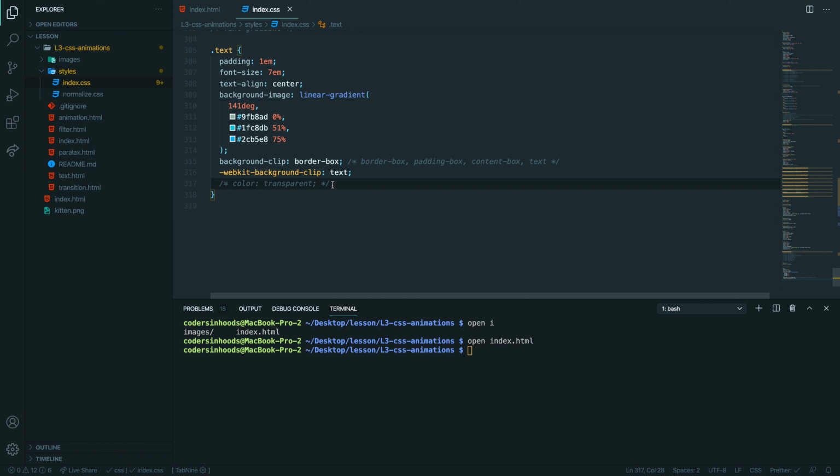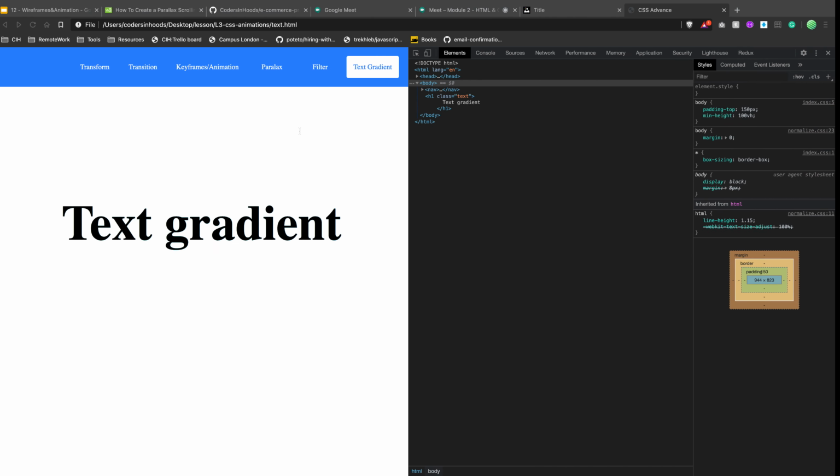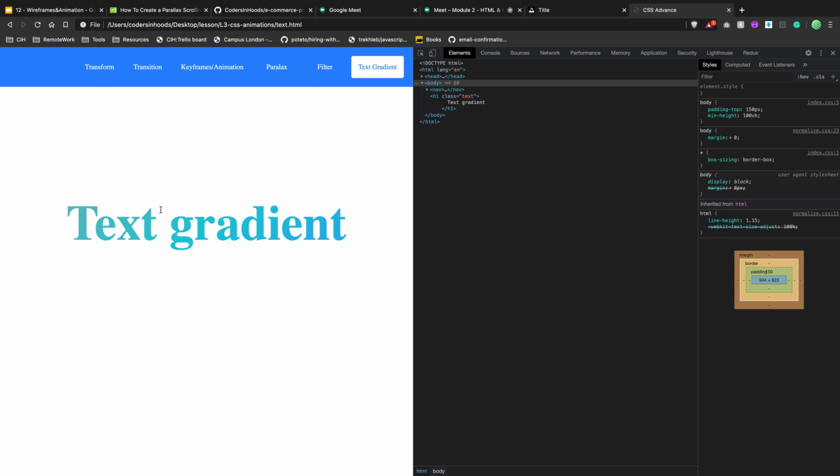So now all I need to do to see the background is to set color to transparent, right? So the text is not actually becoming colorful. It's just transparent, but the background image creates that effect, that illusion that the text has that gradient.